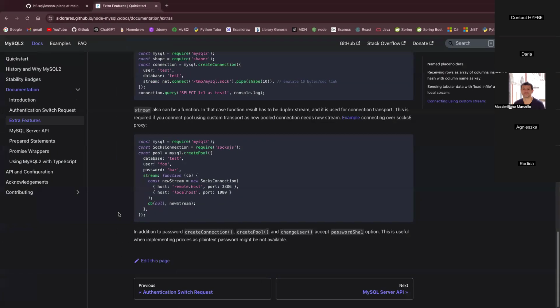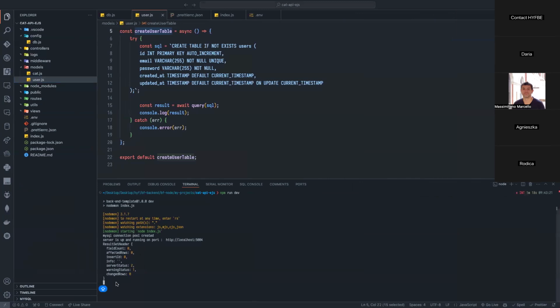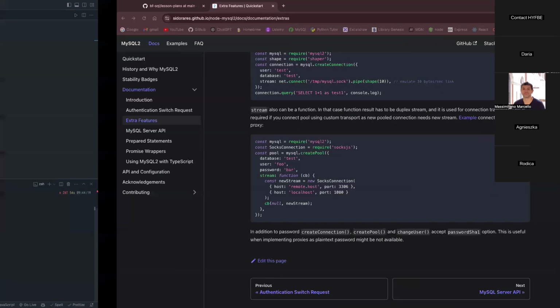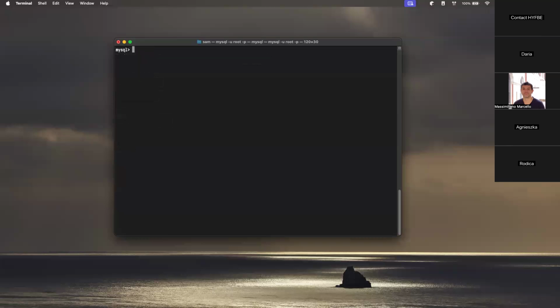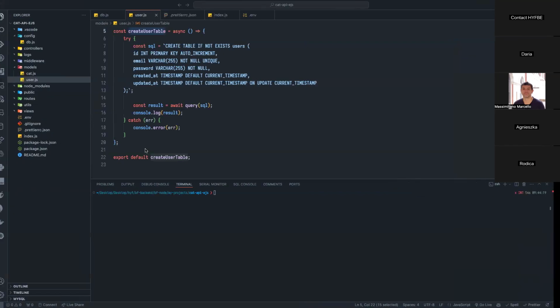Just to make sure it's 100% correct, I'm going to drop this table. Drop table. What's the name of the table? It was user, right? Users. You may tell me why you are doing that. I'll tell you now why I'm doing that. Users. So I've dropped it. That's great. Again, show tables. And currently I don't have tables. That's great. What's the reason I'm doing that?